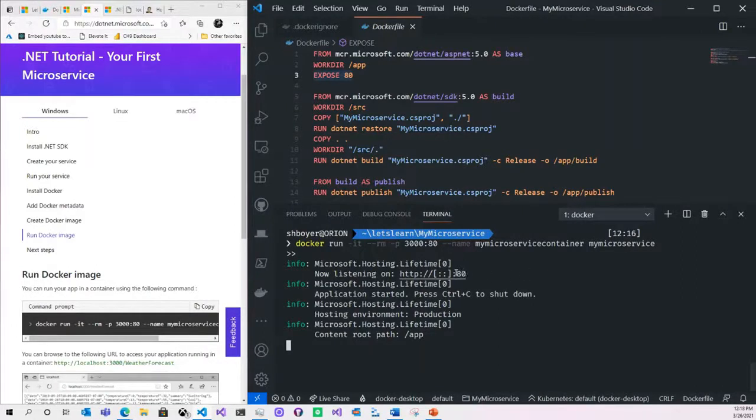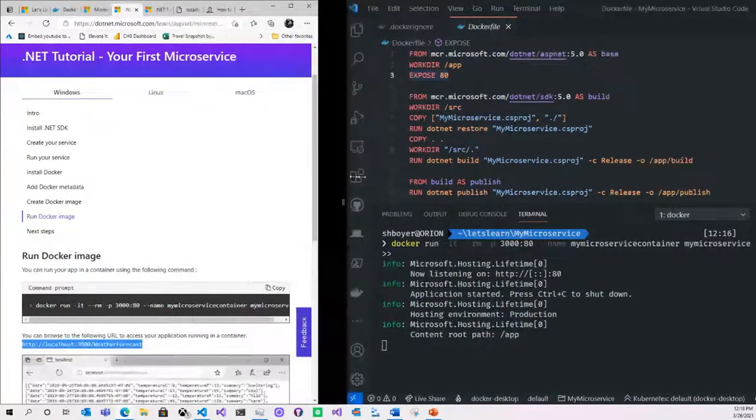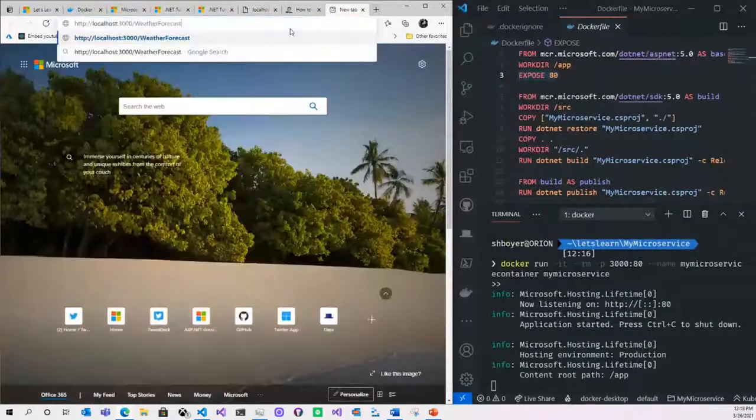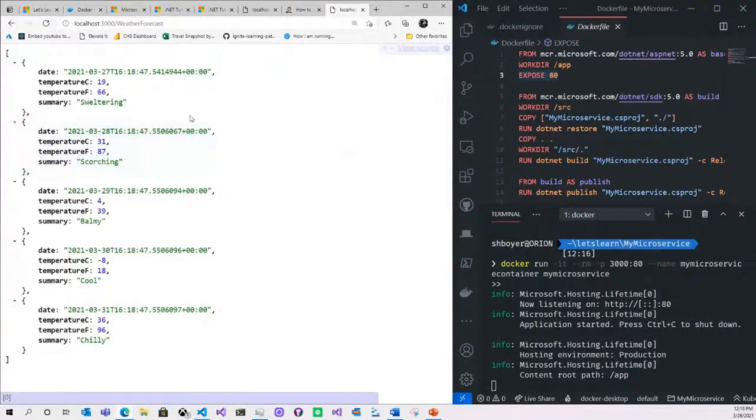And you'll see that it's running, right? It was super fast, actually faster than it was on my own machine. And now if I go to localhost 3000, where we're expecting it to run, because that's where we said to run, you'll see that we're getting the same results. And now it's inside of a container. It's not running on my actual machine, it's running inside of a container.